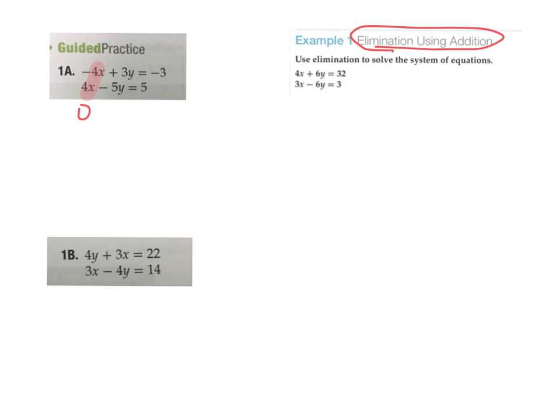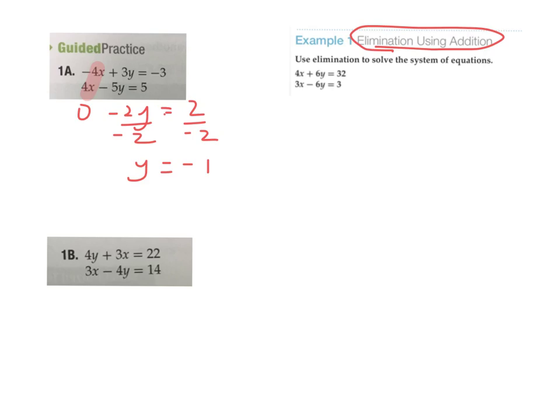But then when we add the next two letters, we get a -2y. And if we add 5 and -3, we get 2. We've now eliminated one of the letters, so we can solve for the letter y. We get y by itself, so I divide by -2, so y would equal -1. And once you have one letter, you can plug it back in to solve the other letter.